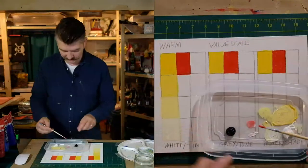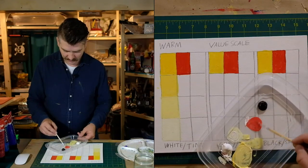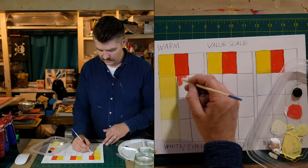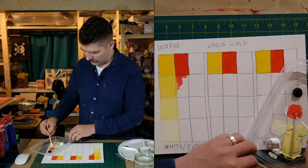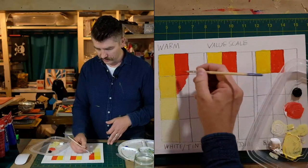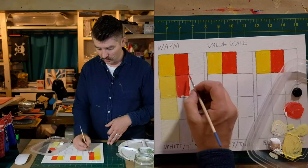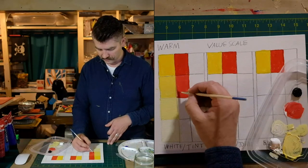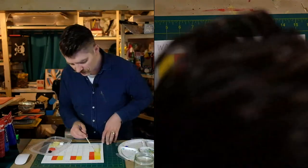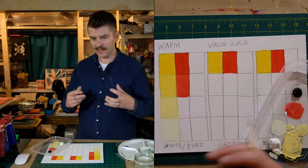I'm just introducing a little bit of white into this color now. So I got a little bit of white and I'm just mixing it here. So when I paint this tint of the red, I might even put a little bit more red on here, because the idea is not to make it pink just yet. It's just that you want these two to be very similar, and to recognize how little of even the white you need to put in there before it changes.